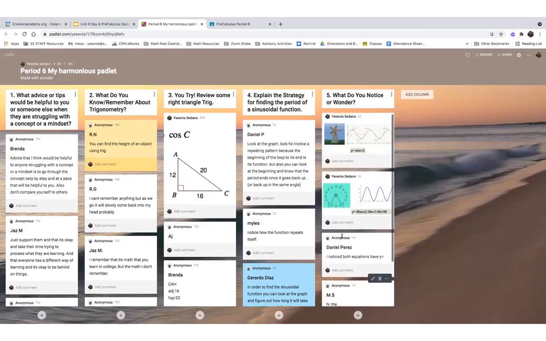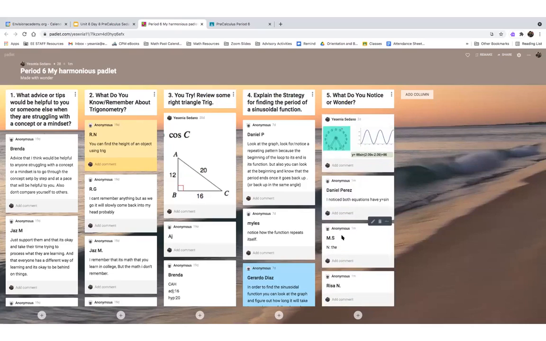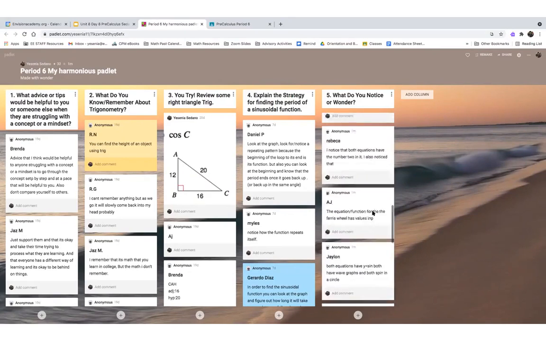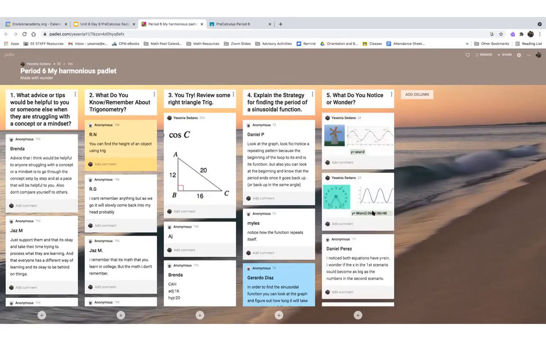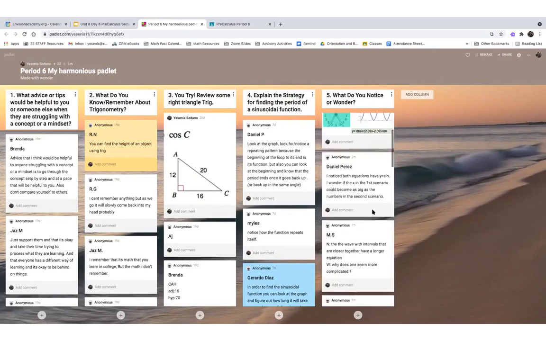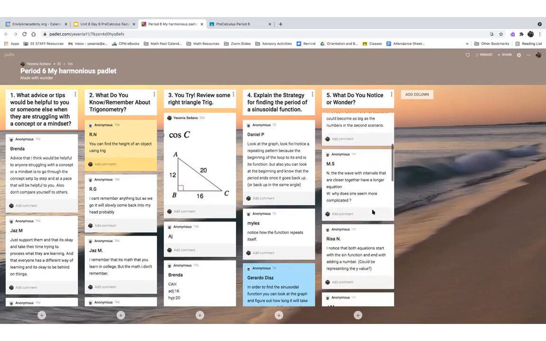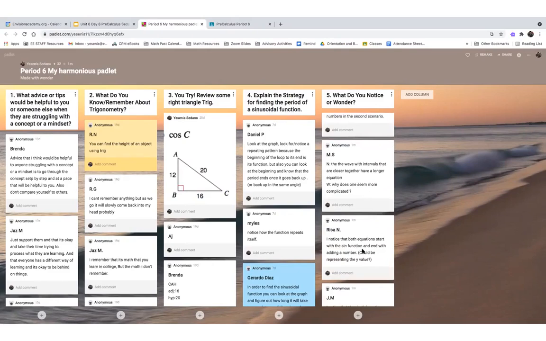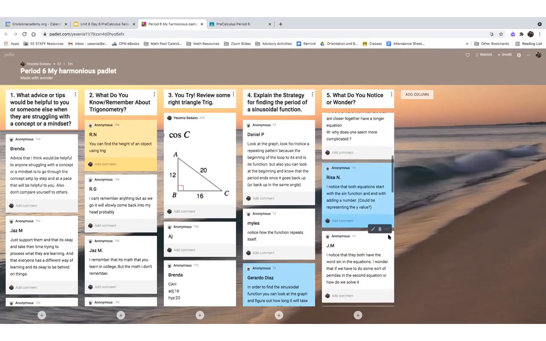Awesome. We have 3 folks there on the Padlet. Yes, today will be for credit. Get yourself on that Padlet. Let's have about a minute or 2, and then we're going to come back and see what y'all think about what you were noticing. So one of the notices were that a lot of you noticed that they both have sine, that little sin in front of the function. So that is a commonality. I noticed that more than one student had said that.